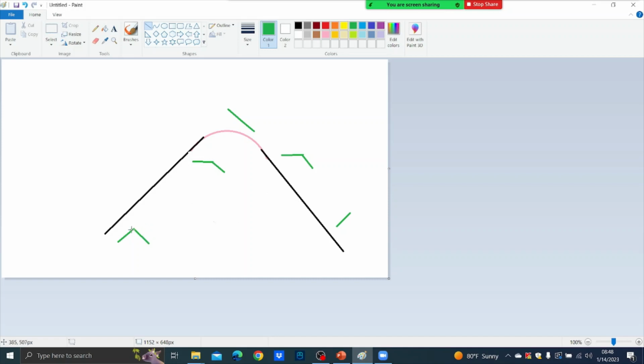Now LHS side is, first it is -2.5, and then it became 0, and then it became +2.5, then again it became 0, and here again it became normal, -2.5. I'm only speaking about LHS side, right? RHS side remains same. Now you know, from here to here, there should be a distance. From here to here, there should be a distance. So this is what you call super elevation development length.